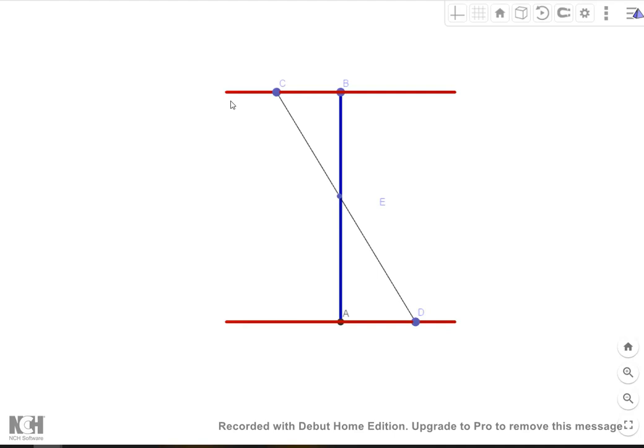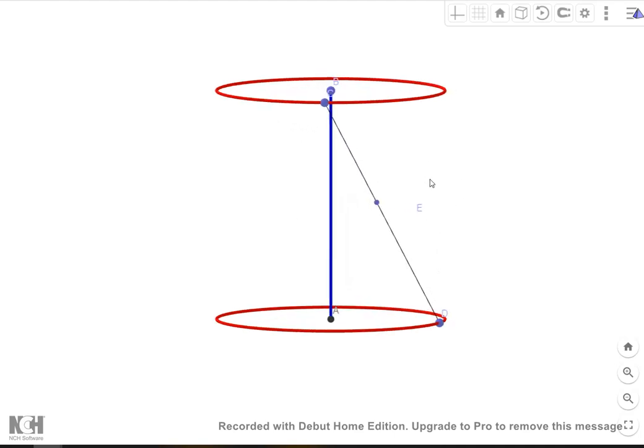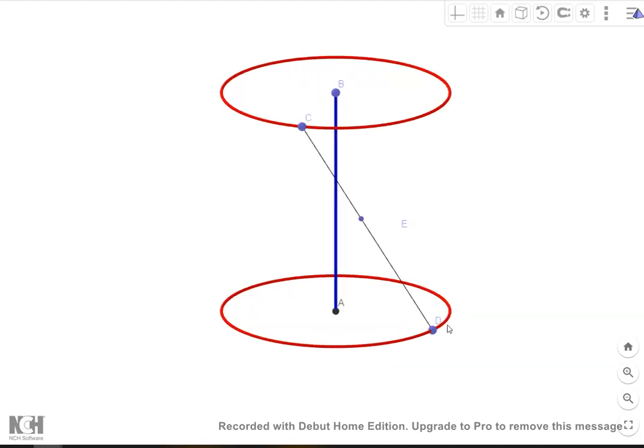Just to start off, another principle. I have the elevation of my Hyperboloid of Revolution, just the line, and there's the axes and my two circles. But in elevation, this line CD is actually called an asymptote. And asymptotes to the curves are elements which are seen as true lengths in elevation. So we can see we're looking at the elevation here, and this line CD is actually a true length. I think GeoGebra is a brilliant way to show the formation of a hyperboloid of revolution.